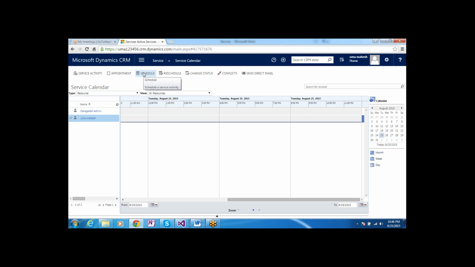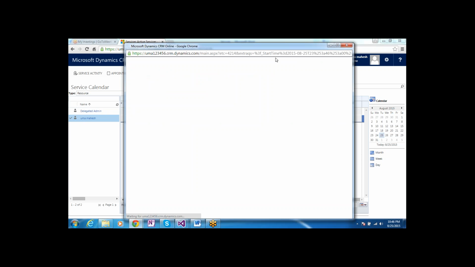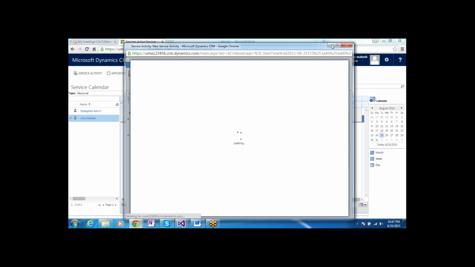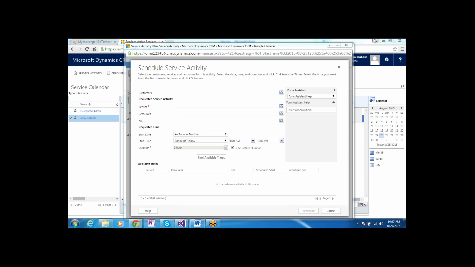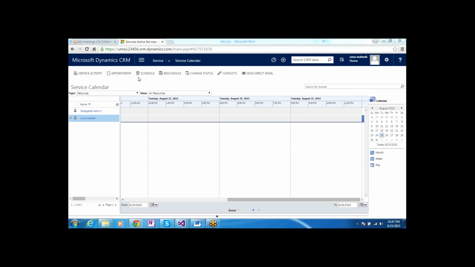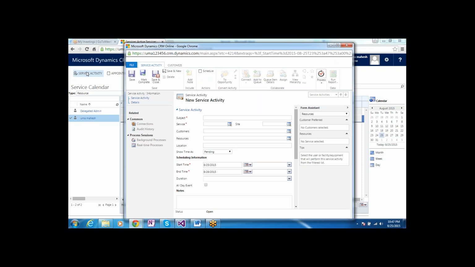If you click on schedule or on service activity, both are the same. Once the subject, again here, installation. What is the service? Whatever service we have created, we need to select it here. Where it is, the site, is the customer location.